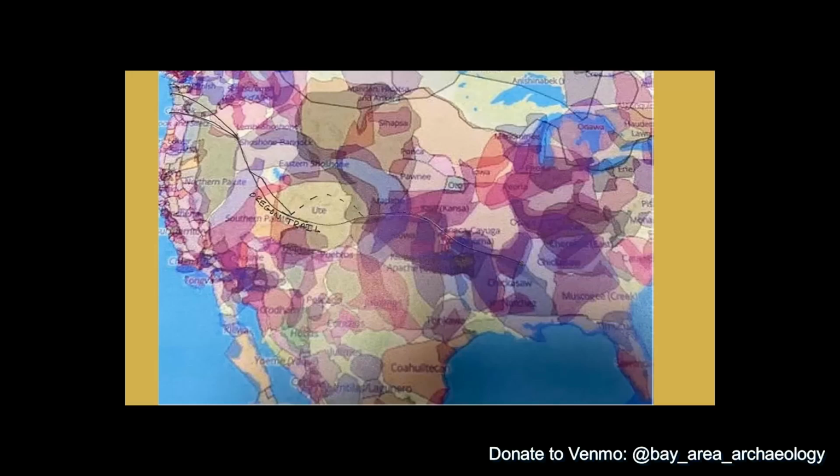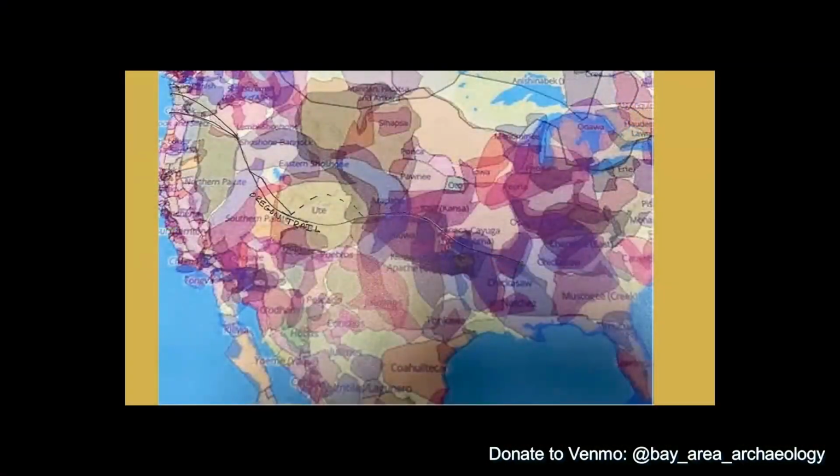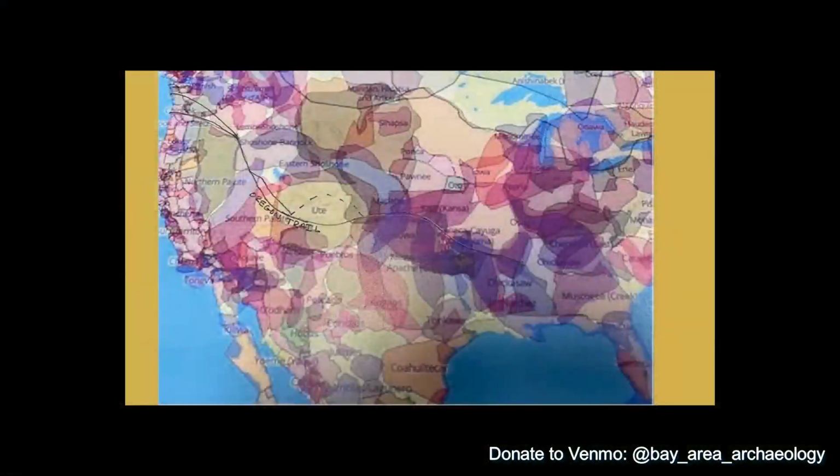I made this great graphic. This is actually from a really great website called nativelands.ca, if you want to take a look. They have done this really amazing overlay of just how many different Native groups were existing pre-1492, all the way up to today. Of course, everything overlaps, and we have some information that's better than others. And then I've written in the Oregon Trail just briefly here, and we'll talk specifically about this little area right here, where the Oregon Trail breaks off and splits and becomes 2 or 3 trails before it merges back together.